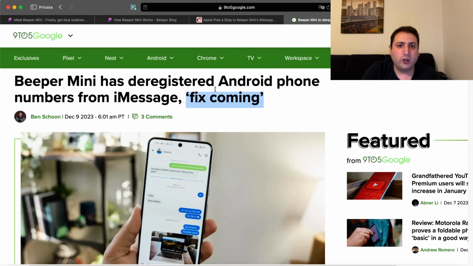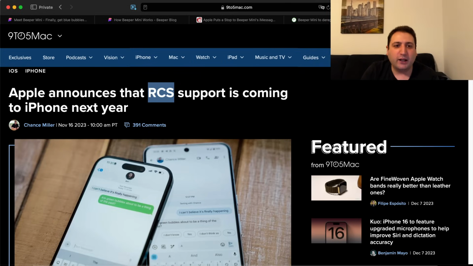I would also worry what happens once the service actually stops working, whether it's temporarily or permanently, right? How long until your Android phone number is just seen as a regular phone number by iMessage users, so they stop sending you iMessages that you can't receive? How long do you have to wait for fixes and stuff like that? And would you really pay for all this if, and I repeat myself, if RCS will be free? And those are my last words on this, ladies and gentlemen, unless and until we get an actual comprehensive fix and or some words from Apple about how they see a service like this.